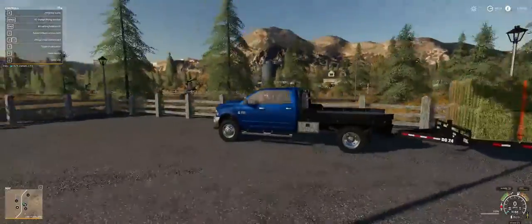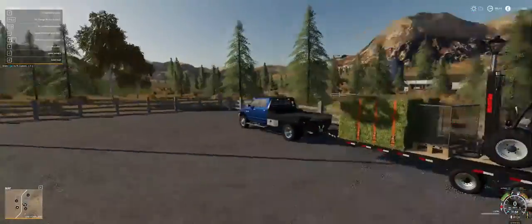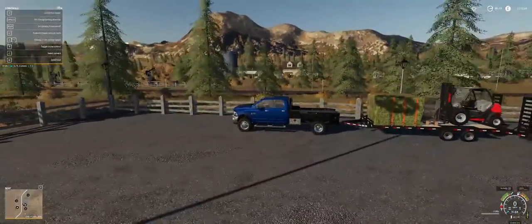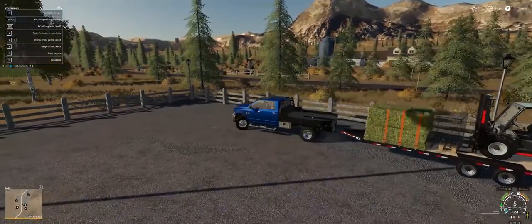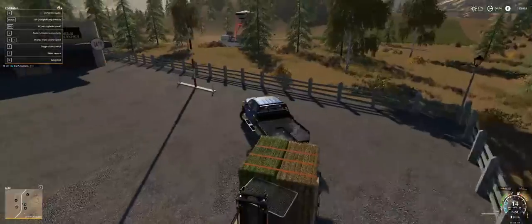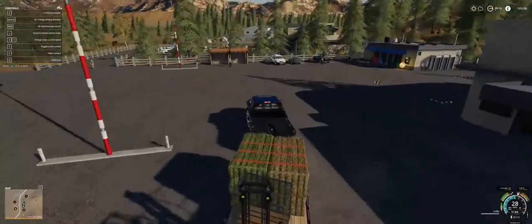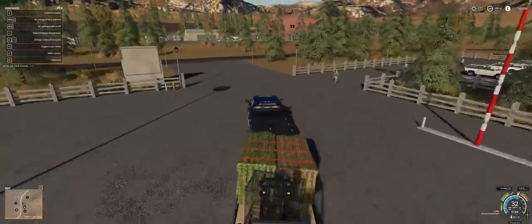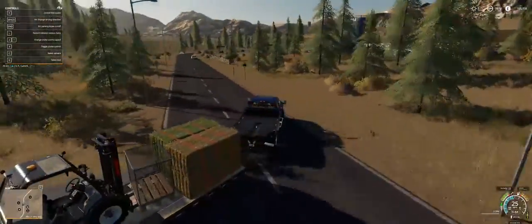Right, all loaded. Ended up going with 2 bales of each, 2 hay, 2 straw. Got another egg pallet and all unloaded and ready to go. So back up to the farm. We'll unload these, the pallet for the chickens and then the hay and the straw for the horses. So they'll all be good.